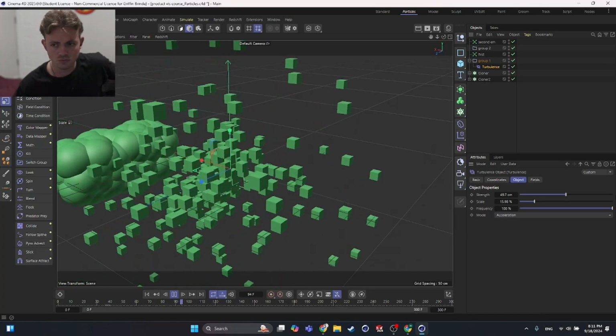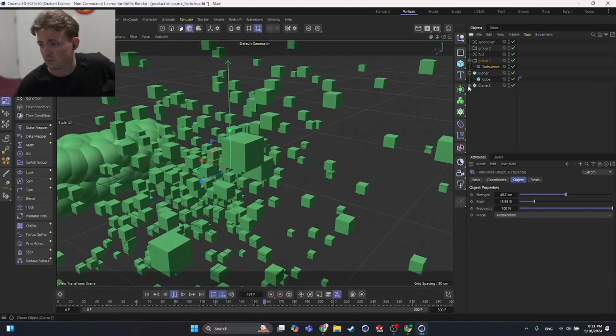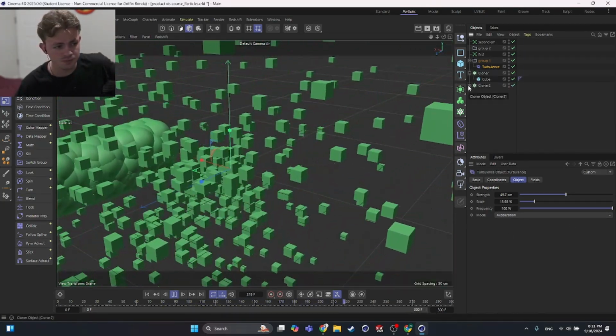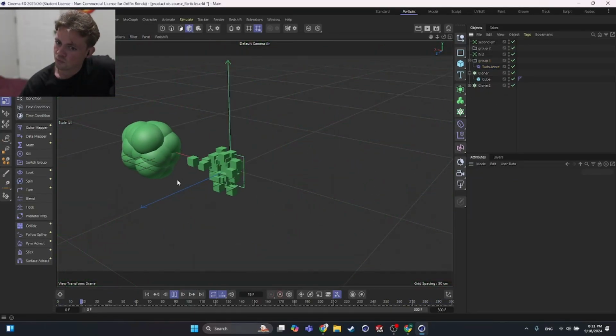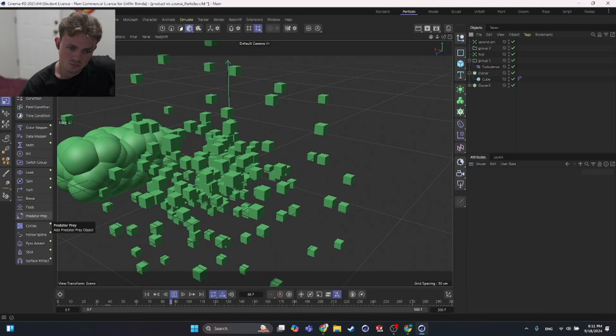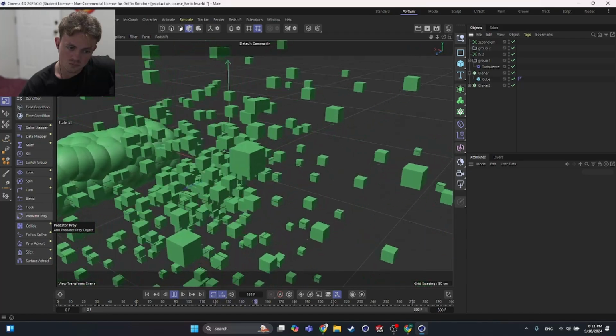It may be a bit clearer to see it that way. So all particles look the same, pretty clear, and yet the group 1 particles are the ones that react to the turbulence. Now let's try something else so you can understand even better what the system does.